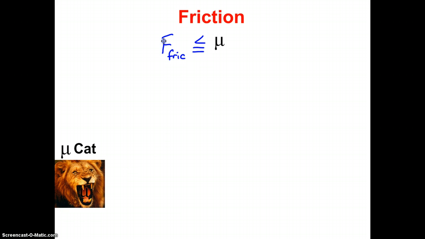And the mu stands for the coefficient of friction. Be clear that that is not friction, that is the coefficient of friction. We'll talk more about that in a second. Finishing out the equation, it's mu times the normal force between the surface of contact and the object itself. Mu depends on the coefficient.